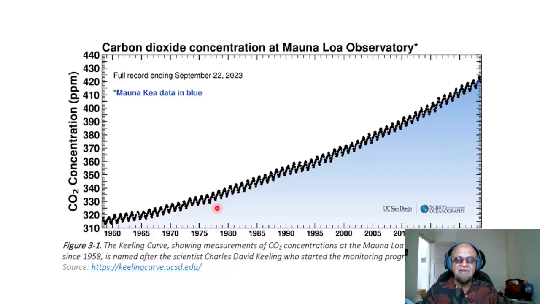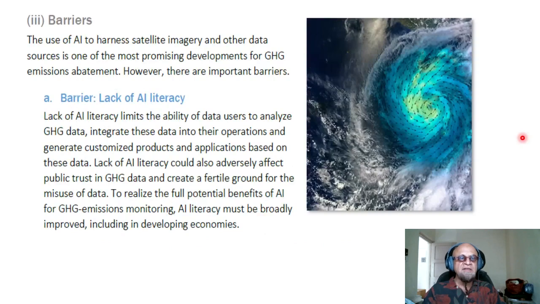And the main message here is, despite all the negotiations, Paris Agreement, etc., we haven't bent the curve. We're still increasing. The key question is, when will we need to stop increasing and start bending this curve downward to stay within 2 degrees C or 1.5 degrees C, and how AI can help. So what are the barriers then to actually monitoring greenhouse gases? This is the topic of this chapter.